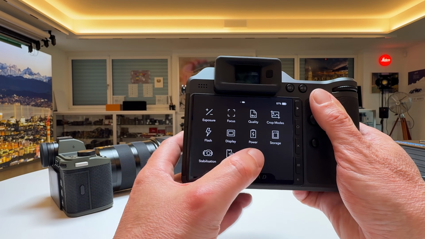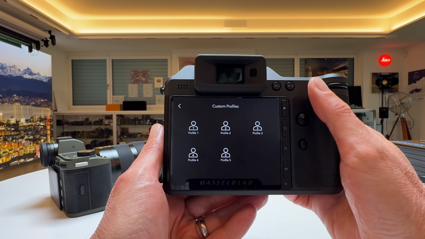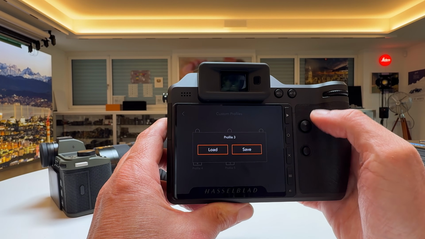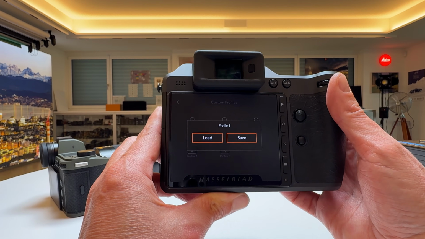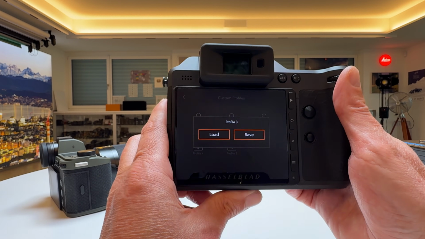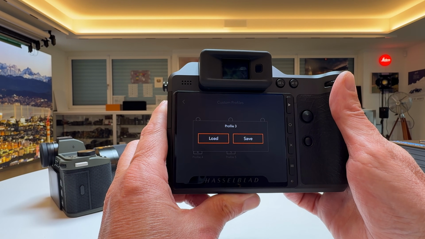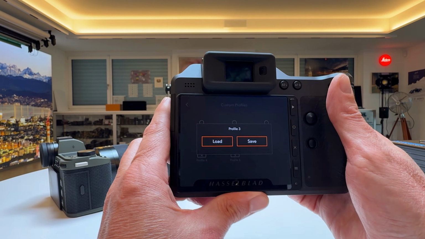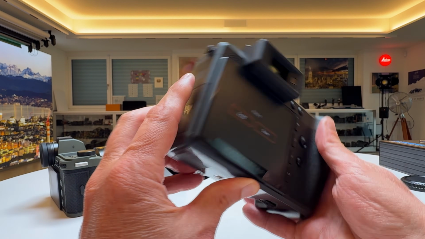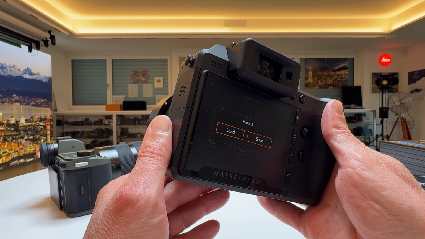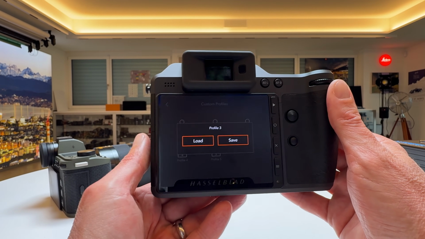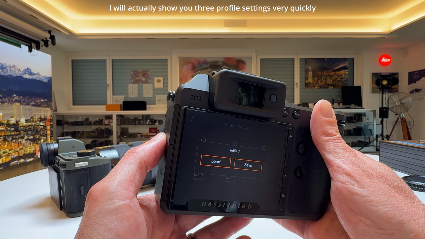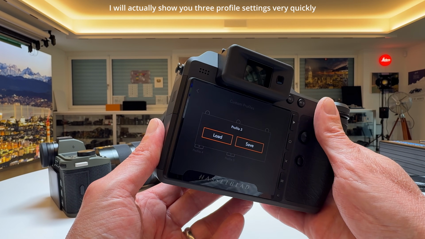And you find them here under General, and then you have Custom Profiles, and you see we have 5 of them available. And if I tap on one of them, let's say Profile 3, nothing is stored here at this point in time. I always get 2 choices here. One is to save the current set of parameters and settings of the camera into this profile, or if a setup is already stored in Profile 3, I can load it into the camera and all my parameters will immediately be populated by the settings and parameters I have stored under profile number 3. So I think it's pretty clear what this function is doing, and I will give you now 2 examples how it is working and how you can use it in a meaningful way.